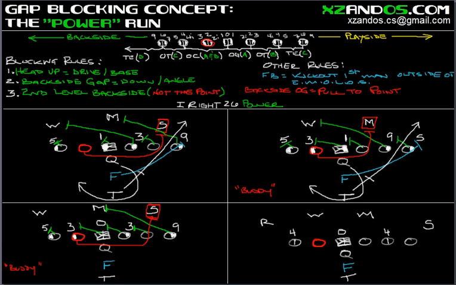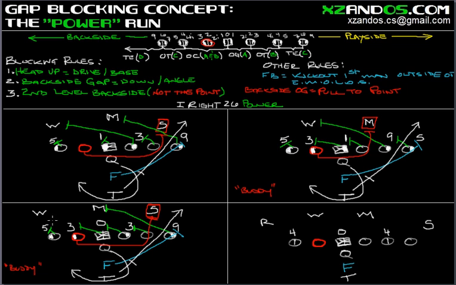And there we have our power rules working for us. Fullback blocks the first man outside of the end man on the line of scrimmage, which is the 9 technique right there. And we're still off and running our 26 power, carrying out our bootleg fake or whatever you want to execute there. So it even works against an 8-man box.